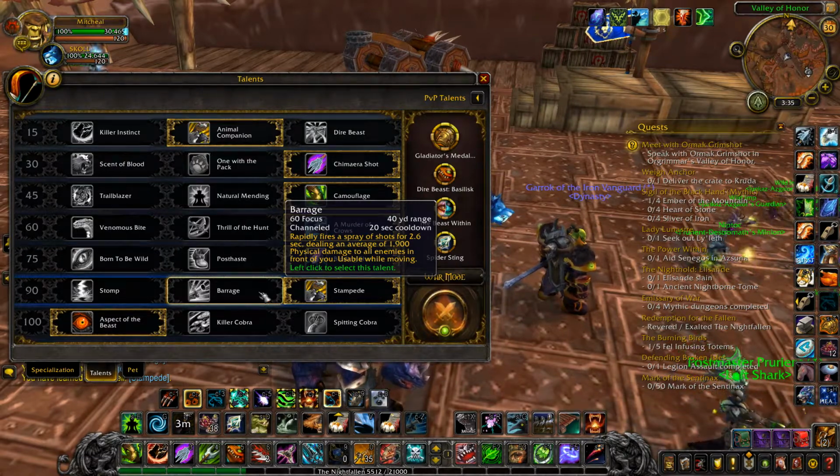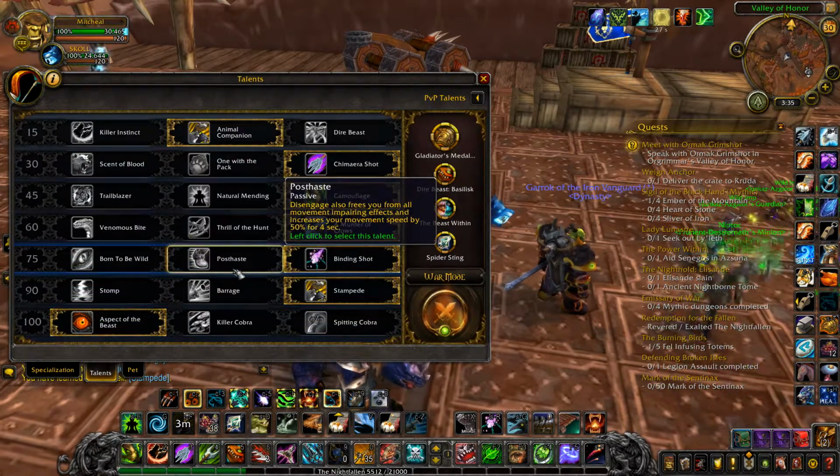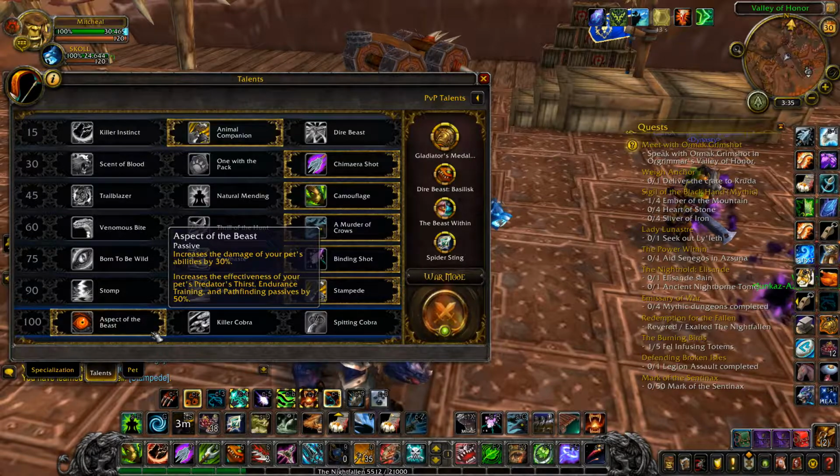Moving along to our final tier, the 100 tier. We've actually seen some really good changes, and, you know, we've kept some status quo stuff. So, first off, we have Aspect of the Beast. This increases your pet's damage across the board by 30%. No ifs, ands, or buts. Literally just a 30% damage amp. What more could you want?